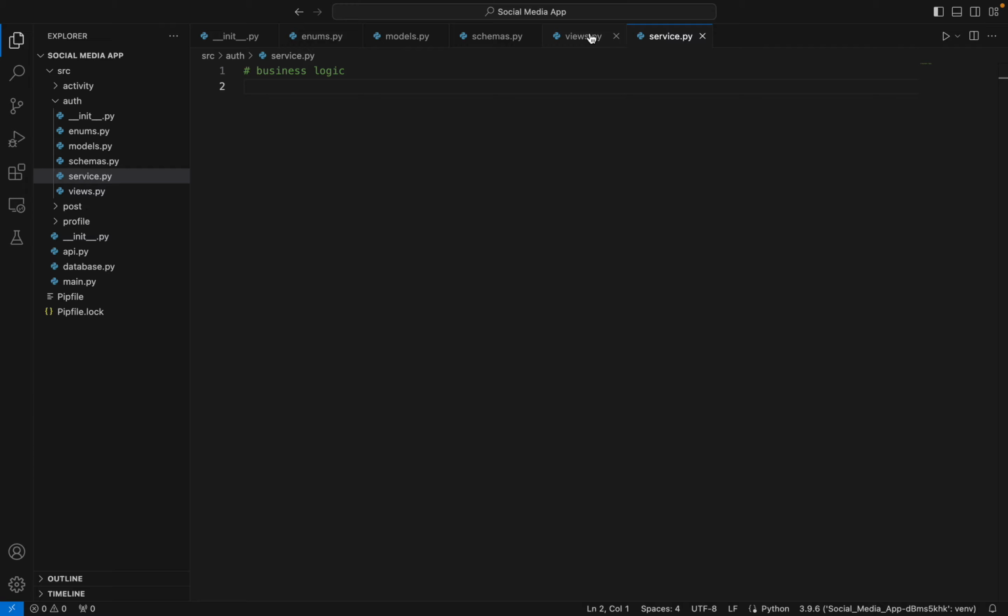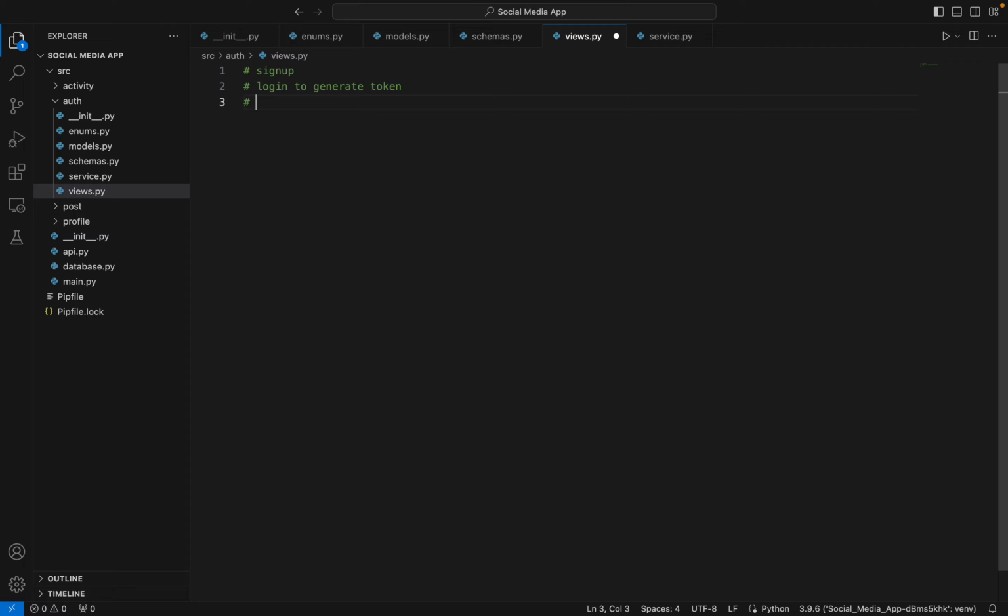Or maybe first we should define some views, and we can check what views we'll be having, and then we can go on to create our services. So first I'll have one sign up. After sign up, I'll have one login. You can say login or generate token.